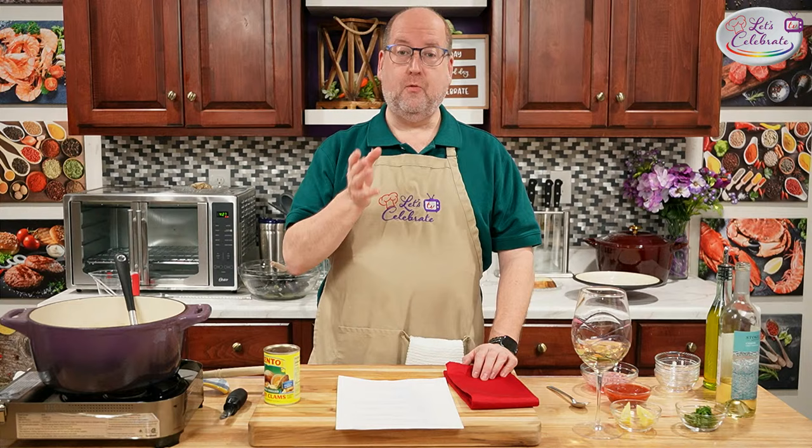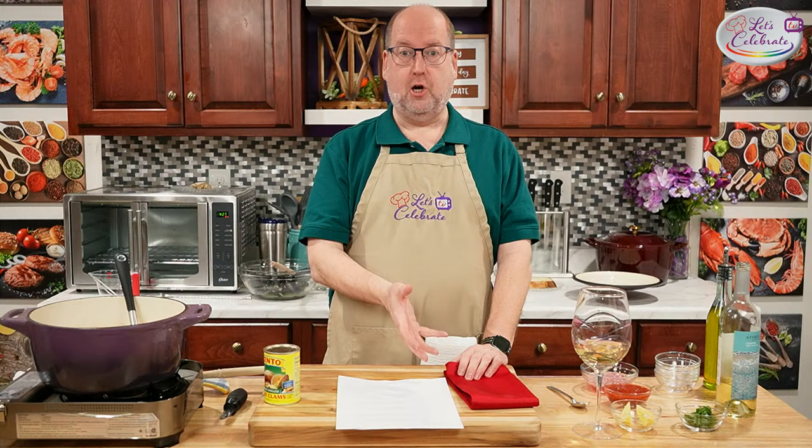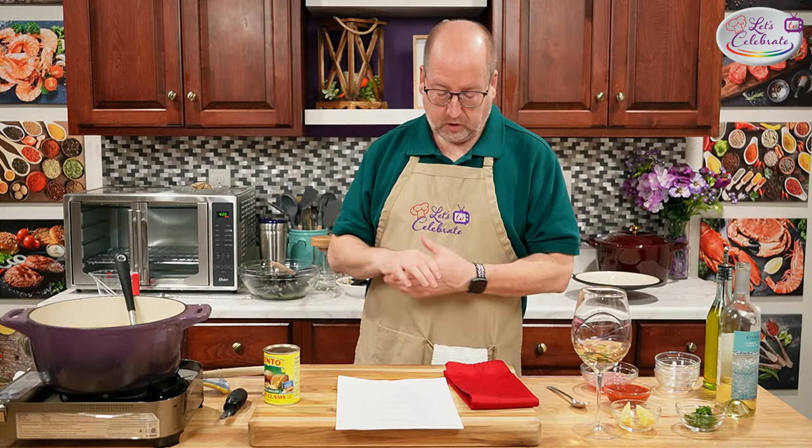But what's funny is I will make it up at our campground at the beginning of season when it's chillier and at the end of season when it's chillier. And we have an open cocktail party every Saturday. That is the first thing to go, that clam dip. And I don't know why. Usually I would think that would scare people off, but nope.